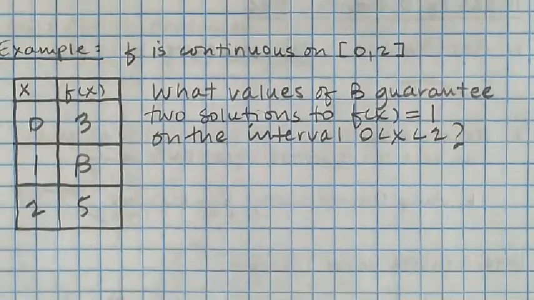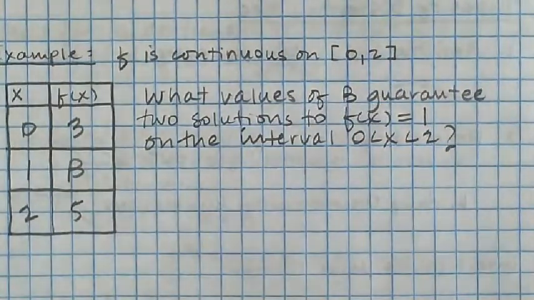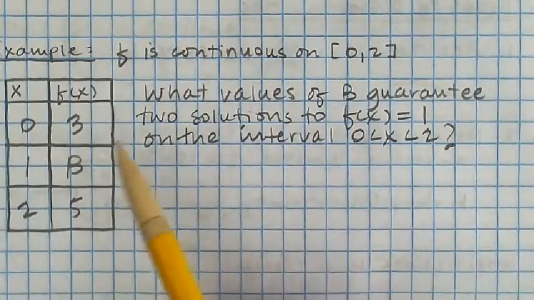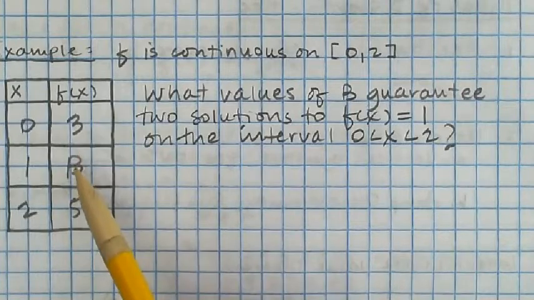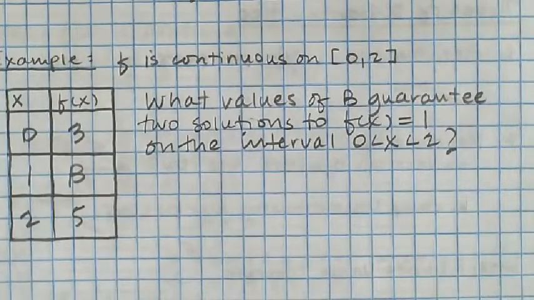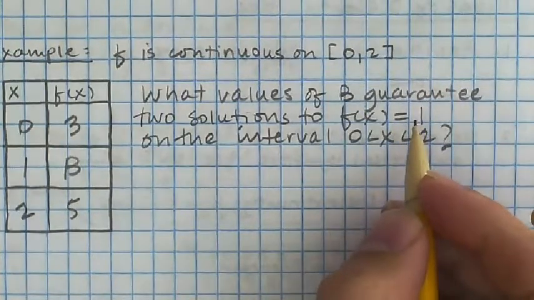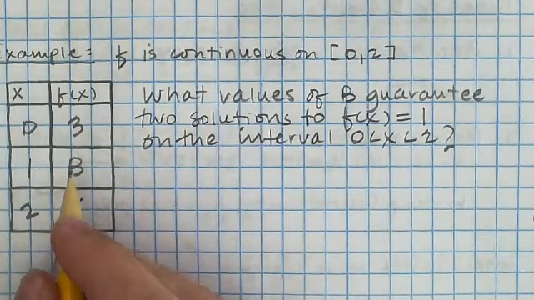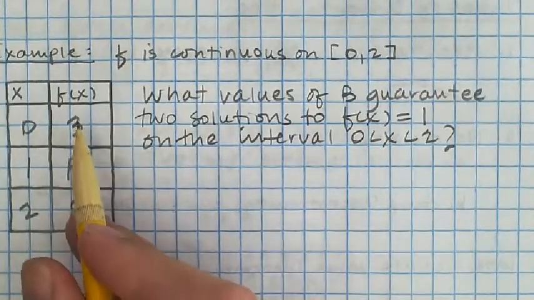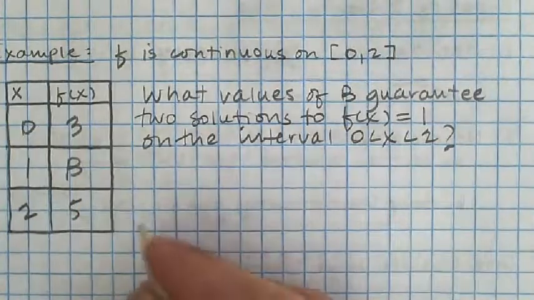Okay. So I'm actually going to draw you a picture of this one to explain why the answer is what it is. So I'll tell you that a possible value of b would be 0, right? Because if it goes from 3 down to 0 and then back up to 5, it's got to cross 1 from 3 to 0 and from 0 to 5. And as it turns out, any value of b that is strictly less than 1 will also guarantee 2 solutions. If b was equal to 1, then that would only guarantee 1, because maybe it went from 3 down to 1, and 1 was the minimum, and then it went back up to 5. Okay, so I'll draw you this.